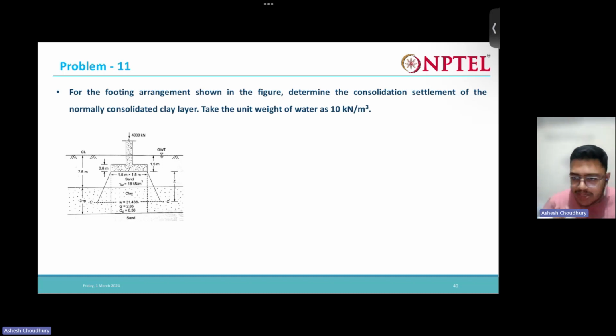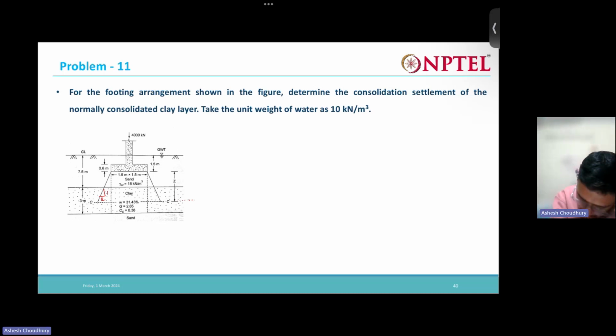Okay, so what will happen? Some pressure is there at the base of the footing, and that pressure will get distributed in 2:1, meaning two horizontal to one vertical. In this fashion, in a trapezoidal fashion, this stress is going to get distributed, and at the mid of the clay layer we are going to find that value. So that will be our increased stress, the increased pressure that will apply.